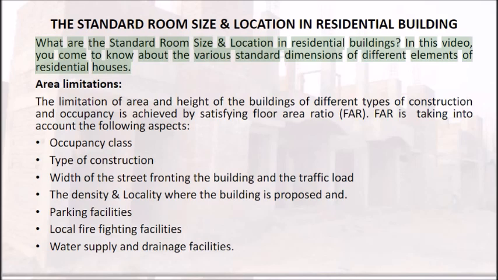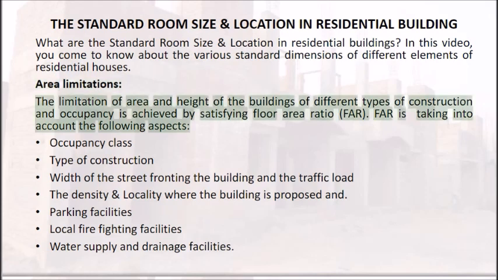Area limitations. The limitation of area and height of the buildings of different types of construction and occupancy is achieved by satisfying floor area ratio, FAR.